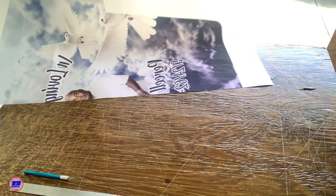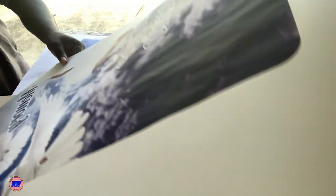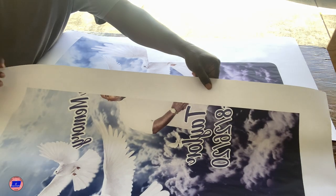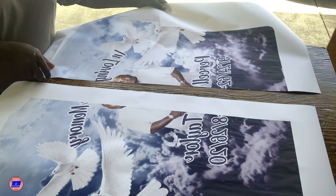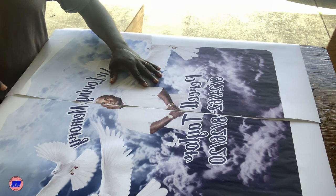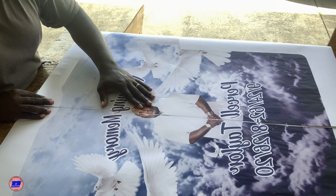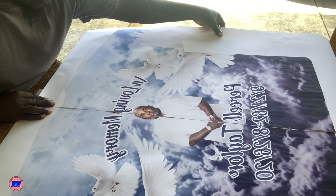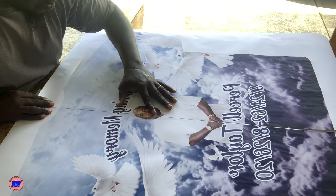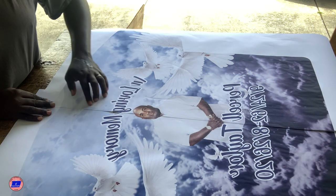So we got the first half cut. I'm gonna hold it up here and show you — that's the first half of the shirt. My wife's gonna bring the second half in. On this one we leave that edge in, because what we want to do is take the first half cut and lay it on top of that one. Hence, now you have a full shirt. You pretty much want to line that up as close as possible so you don't see the seam — get your edges nice and crisp.